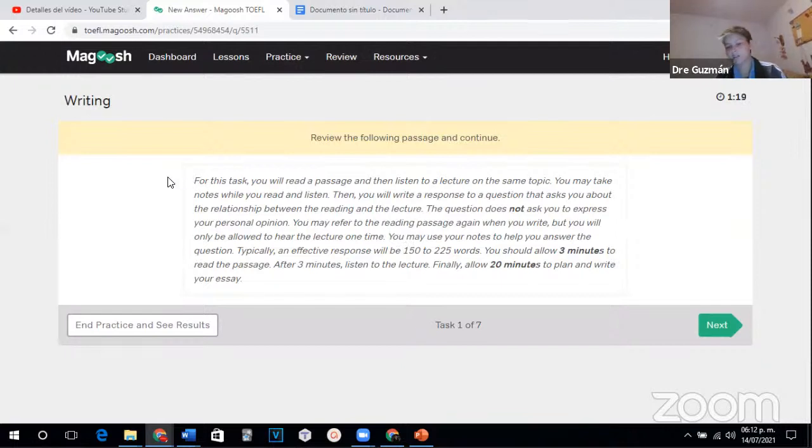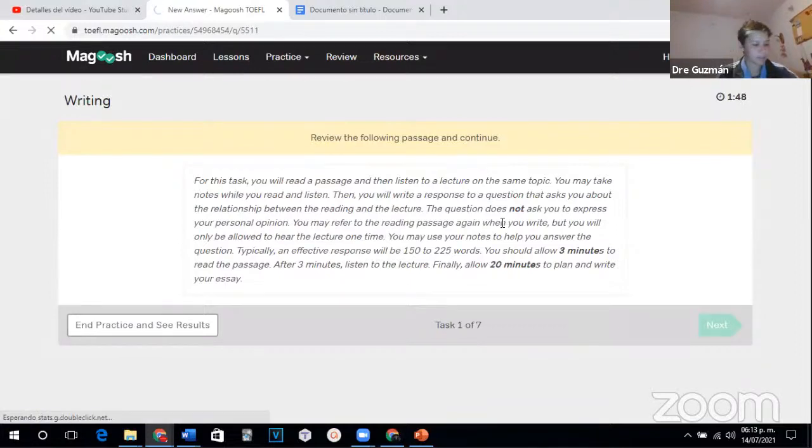Eso, en general, igual como siempre, tomar apuntes. During the reading, not so much. Not so much during the reading, more during the lecture. It's important to take notes. Y lo mismo para eso, ¿no? Escuchar entonaciones, escuchar cuando introducen ideas. Ahí va a estar más claro, van a poder escuchar cuando se contradicen, o bueno, cuando contradice o argumenta against the points of the reading, perdón. Es bastante claro en el lecture hablado.